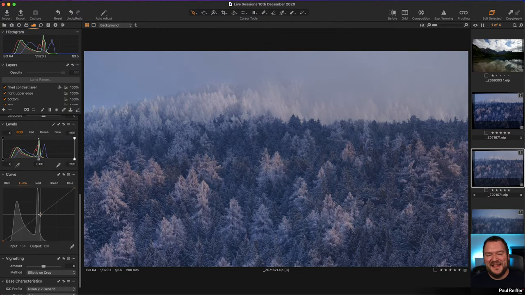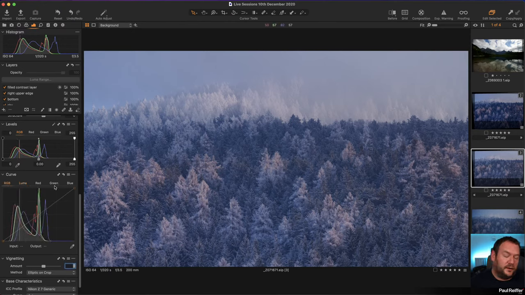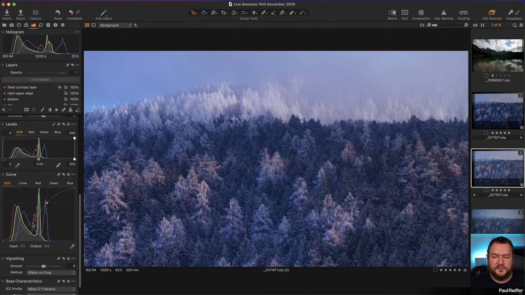So let's look at curves versus Luma versus RGB. So keep the same hat on that you've just had with the levels tool. So levels is adjusting those peaks and shadows independently if you choose to do it by readout or by channel RGB, red, green, and blue. The same can be said for curve. So what curve is doing is it's going to adjust those levels, the RGB levels, based on where they sit in this line. So let's just do a very, very easy S curve.